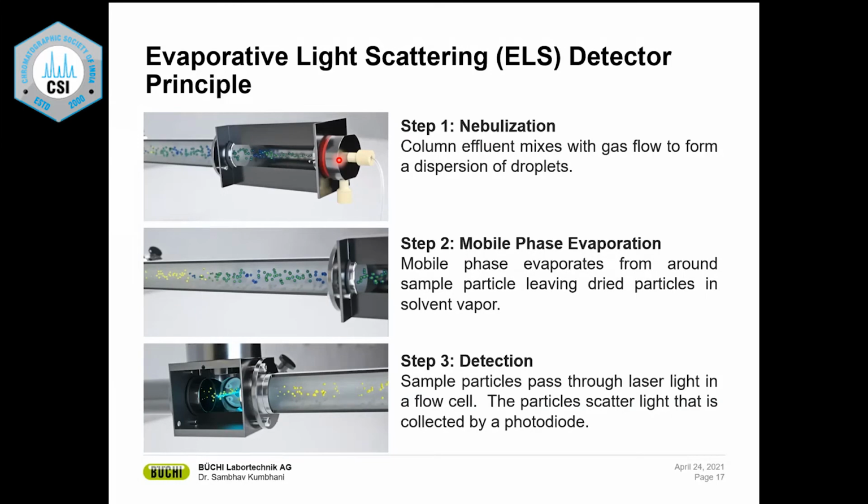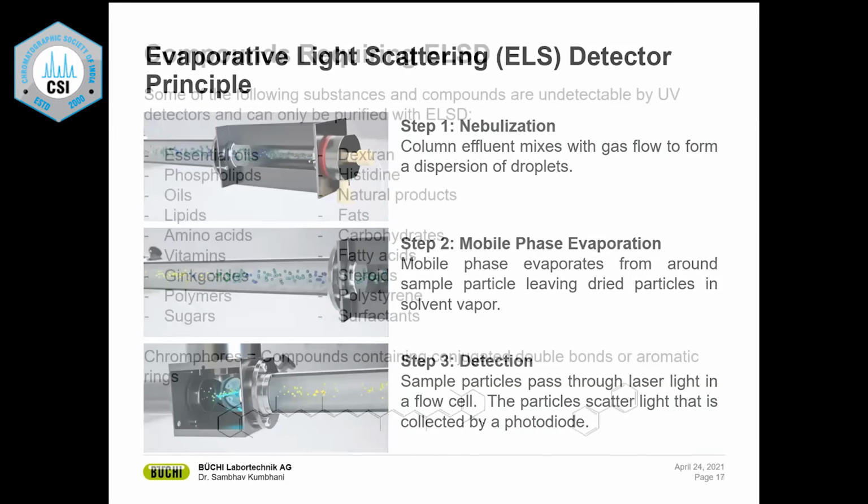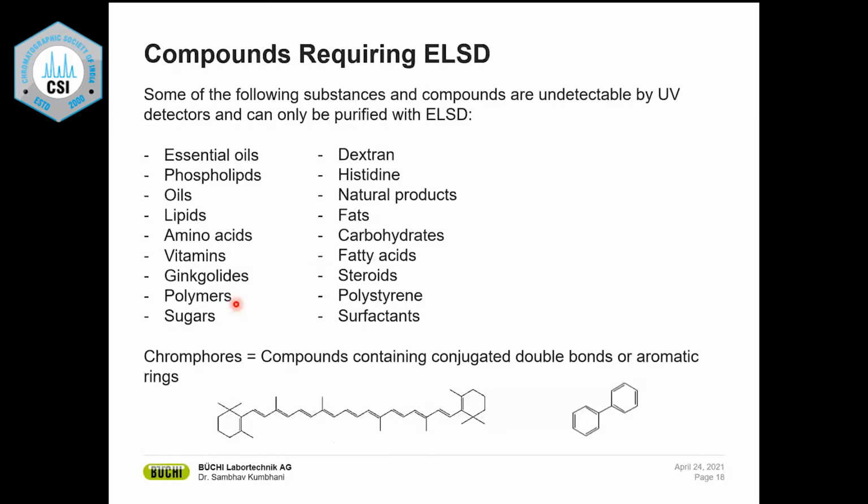And because the quantity is already so small, when it gets further nebulized, those particles are so tiny that the solvent actually evaporates on its own at room temperature in this drift tube, including water. So even water would just evaporate out while it is traveling through this drift tube. So we do not need to heat anything in our system, and that is the major advantage of a Buchi ELSD, where without heating you can measure all the compounds.